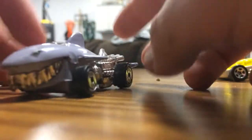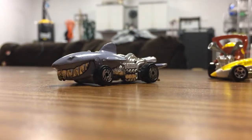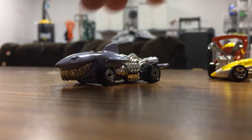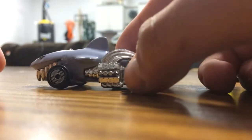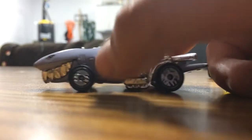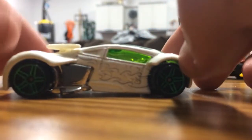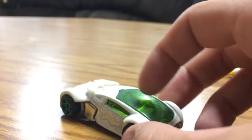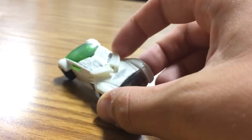We got the first edition Shark Cruiser. This is awesome. It's in decent condition - it could actually go for good money on eBay. It's the first ever Shark Cruiser, and the Shark Cruiser is the most popular Creature Car. What's still shocking is that it still has all the decals in good condition - the eyes, all the teeth, and they're all shiny. Next up we got this Phantom Racer, which is the exact version from Hot Wheels Velocity X, with ghost colors like white and green and little phantom flames. I always liked this design for Phantom Racer.